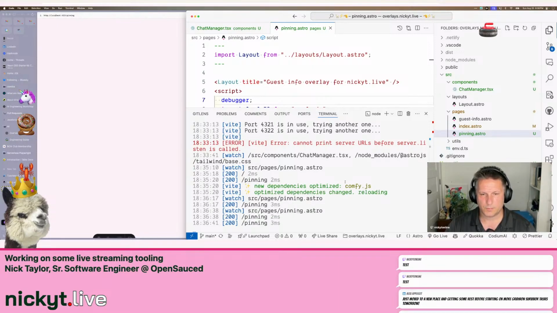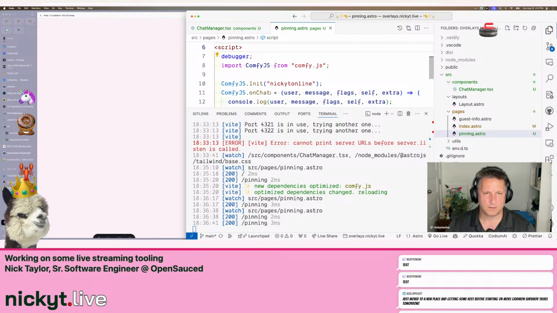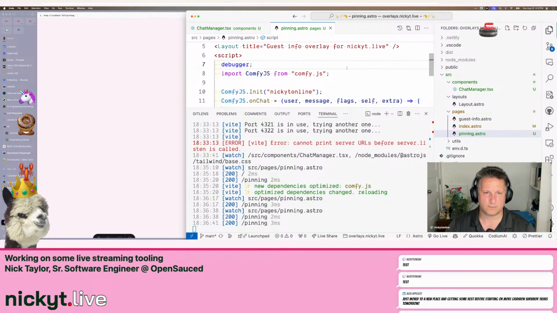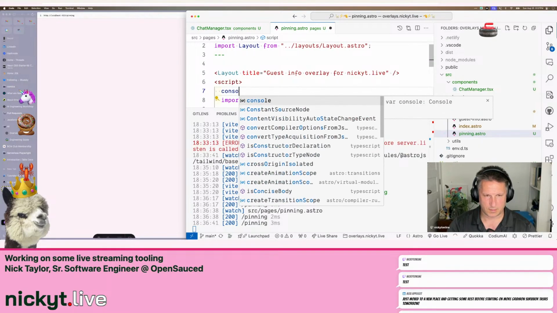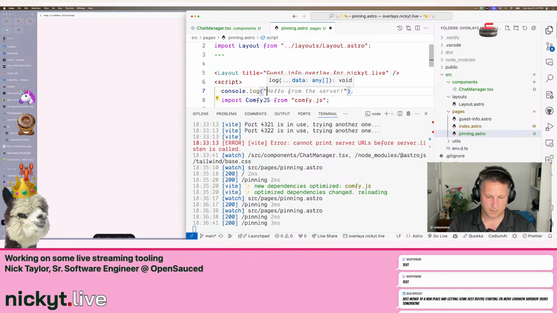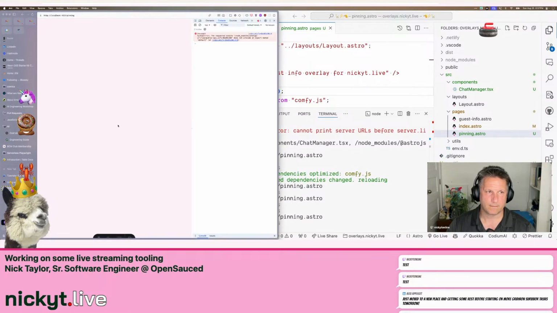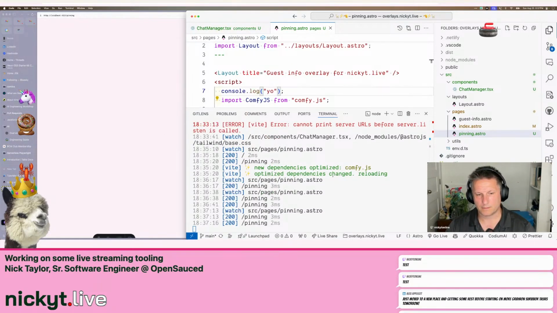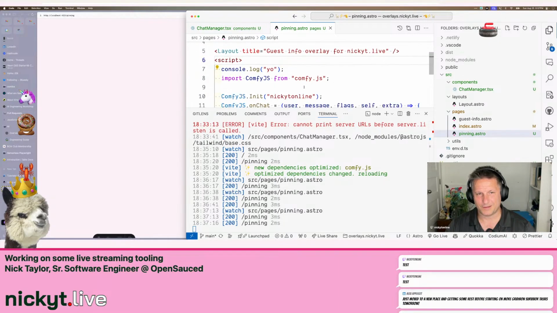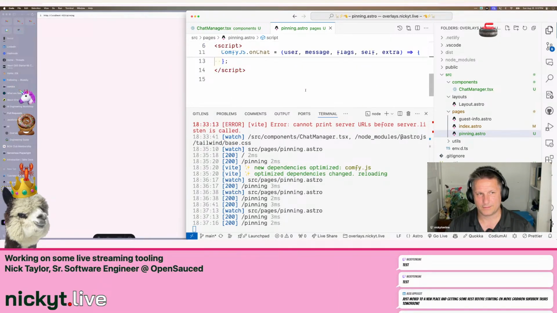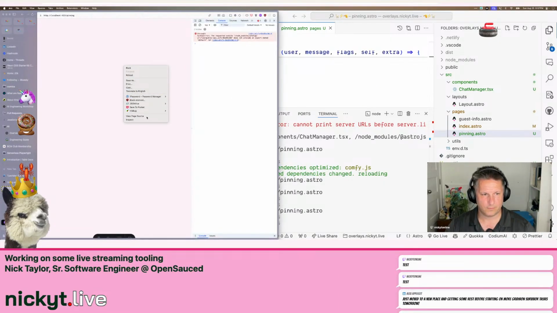Pinning Astro pages. New dependencies optimized. Comfy.js. Sure. Okay. Yeah, I'm pretty sure this is gonna run server side. Console.log. Yo. Why is this not running? View source.